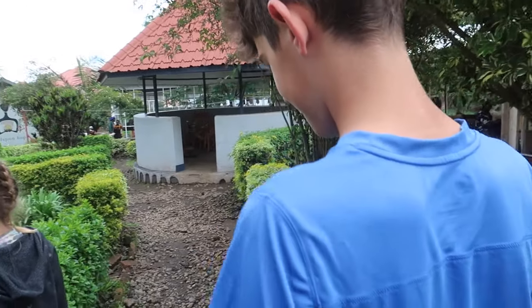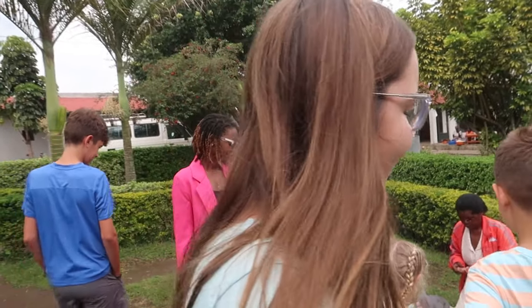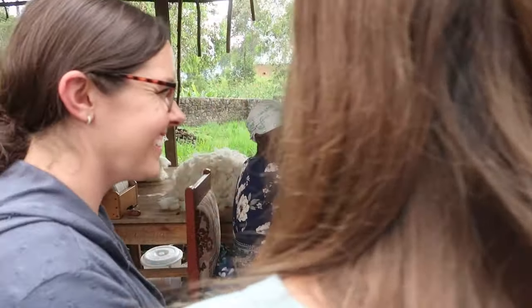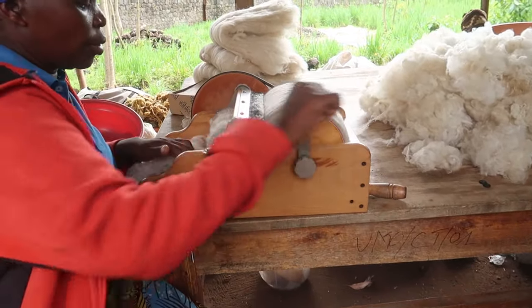Isaac is wondering if he's allergic to rabbits. Maybe. To their hair. It's called rabbit hair. Like a hair? Yeah, rabbit hair. So this is the sheep. Yeah. Sheep's wool, rabbit wool. We have some of the peacocks, some of the cows and chickens. Perfect. That's wool.